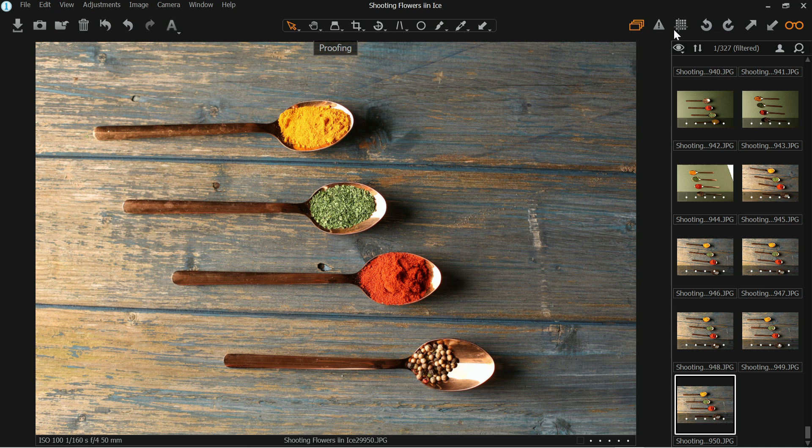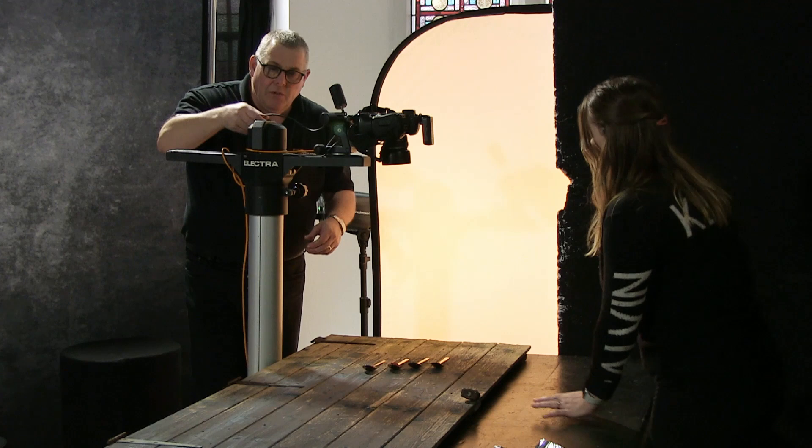Let's have a little play around with the crossing over backgrounds. I'd definitely encourage you to think about the stylization. Obviously when you begin to specialize more and more into one subject, you tend to collect different props. As a food photographer, one of the things you're collecting all the time is backgrounds and surfaces to photograph down onto. You're going to have your go-to surfaces, and also different backdrops that work for specific clients. For instance, my son Chris, who's a Michelin star chef — every time I photograph with him for the past 18 months, all he wants is a silver reflective board and we do the POV shot, or mostly 45 degrees and flat lay to get the images.